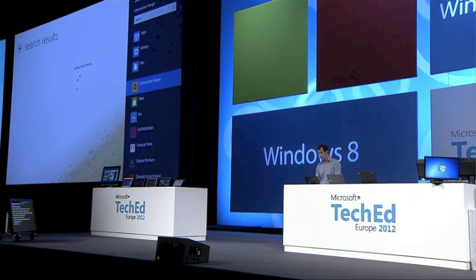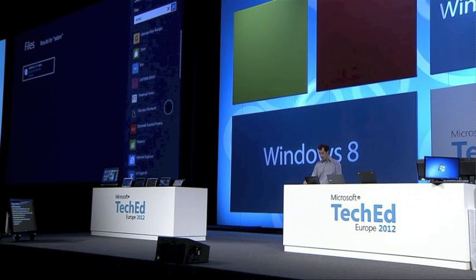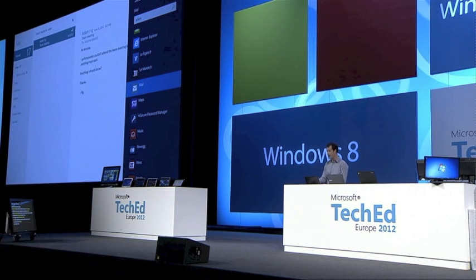And what you'll see when I do the search is that it finds the one contact I have in Beer Ranger that has the word Adam in it. But I can also go search, for example, in the files on my system. And that'll search for any file that has the word Adam in it. In fact, all the apps that are down here all implement this search contract. And I can just tap on an app, and it'll go search in that app for the word. So really, really easy. Writing the code to integrate into this is actually really trivial. And so it gives you a great way to implement system-wide search.